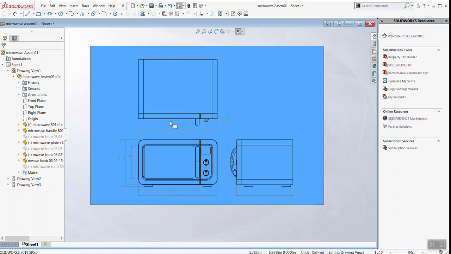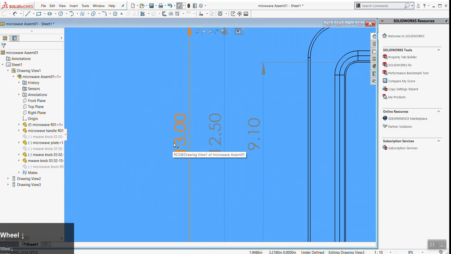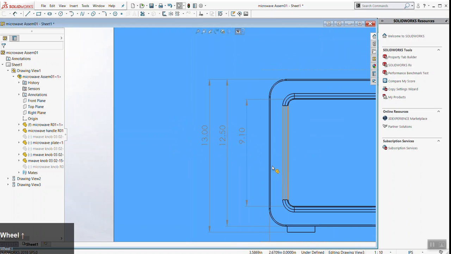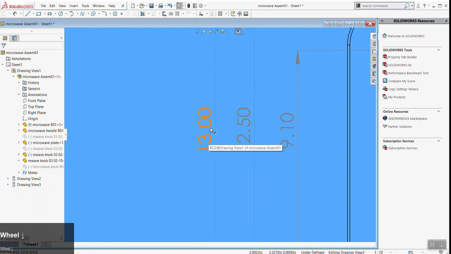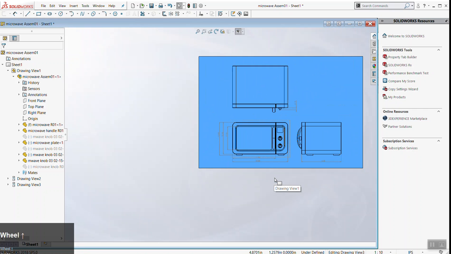And when you get into that nuance, these dimensions have what's called a tolerance level. So you may say, I will accept any microwave that is 13 inches tall plus or minus 0.01 inches, right? Because there are slight imperfections in manufacturing. So you have a tolerance. The drawing is used like a contract to make an agreement.